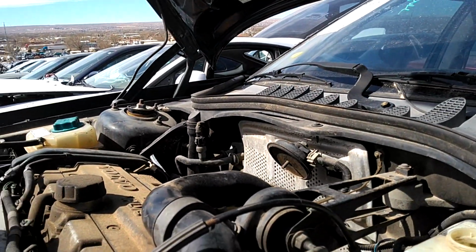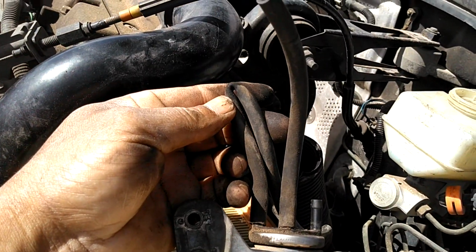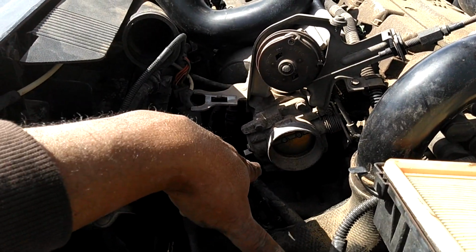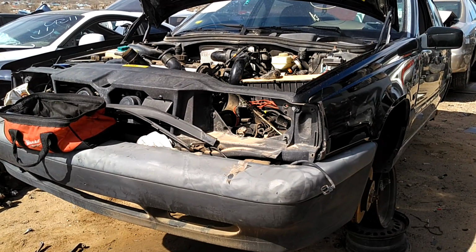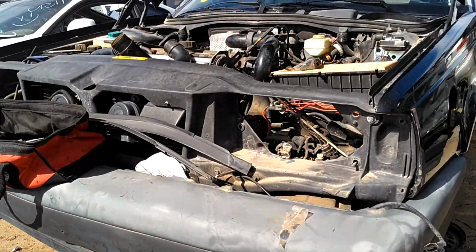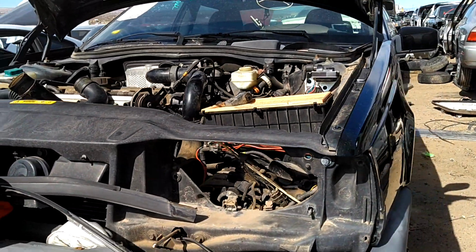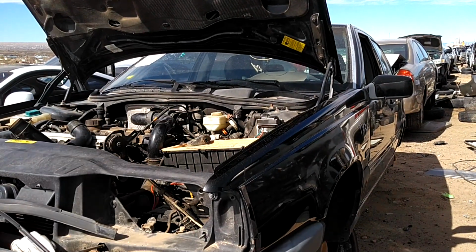So you got some very cheap, inexpensive stuff here that bends and collapses. You got some stuff here that's deteriorated. You want to replace that vacuum stuff off of your turbo system. Basically, we've covered what you need to do to tune up your turbo system in the event that your turbo system is working properly. Now, what happens if your turbo system is not working properly? It's not giving you the boost that it's supposed to.